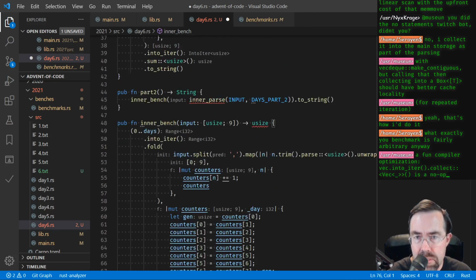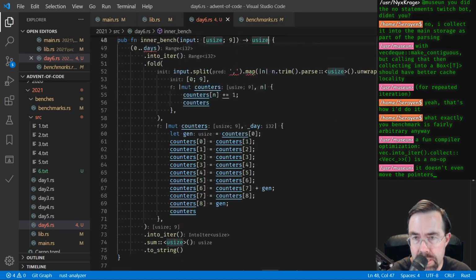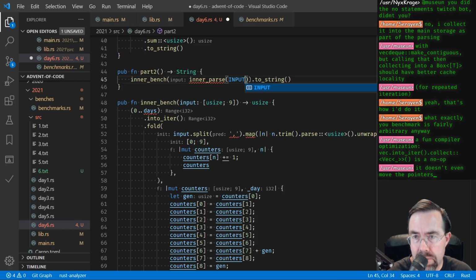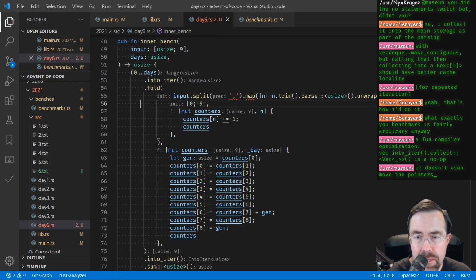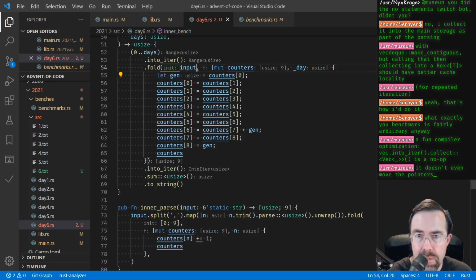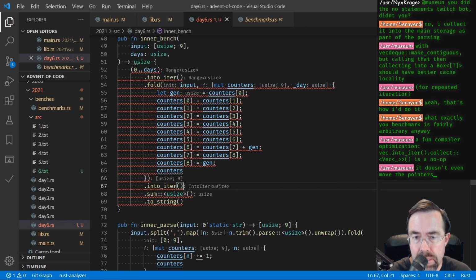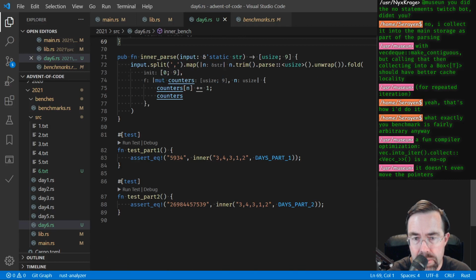There, and I have to change this actually. What did I do wrong there? Why doesn't it like that? Oh, I forgot to pass in the days. Shoot. So that goes on the second part, not the first part. And that goes here. Days. Okay, so then we just take the input and place it there, right? And then it's not a toString. We remove that part. Okay. Let me make sure I didn't break it.